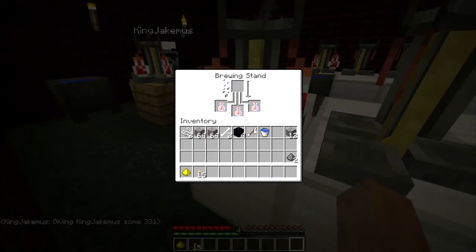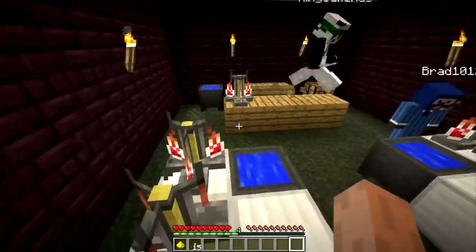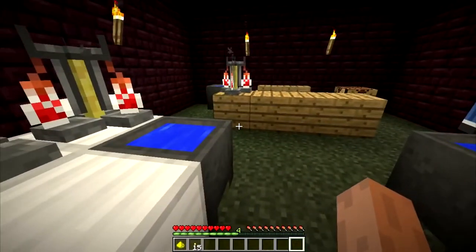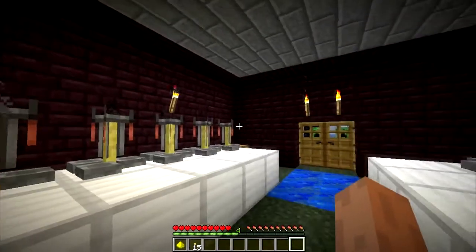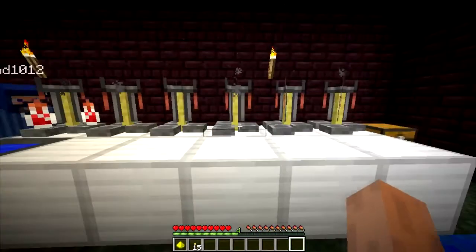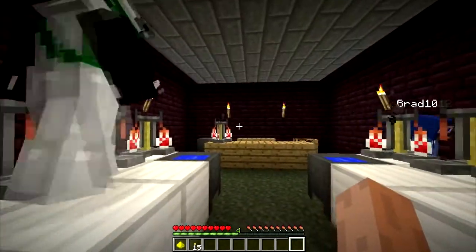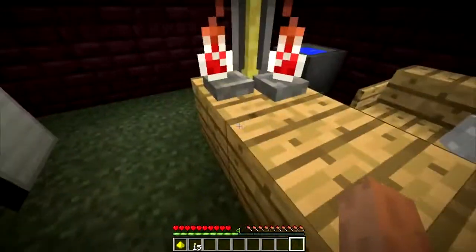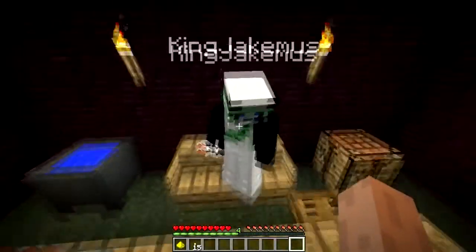There we go. Fire resistance. 8 minutes fire resistance, and then I put one of them in. And then a gunpowder. Make it splashy. So when we go to the Nether, what we can do is all stand near each other, throw one of them down, and then we'll all be fire resistant. Then we can attack some blazes really easily. And just in case you didn't know, to make a brewing stand, it's 3 cobblestone across the bottom of a crafting table and a blaze rod in the middle.